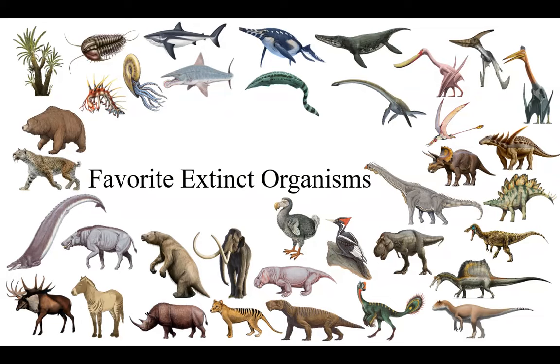Some of these animals are hundreds of millions of years old. Some of these animals died super, super recently, which is very different. The last couple times I've taught a class and asked students their favorite extinct organisms, I've had multiple students write the banana species that banana flavoring comes from, which is true. That is extinct. So I had to go find a banana picture, but pretty funny. Different kinds of extinction, right? Some of these are from an asteroid impact. Some of these are by people. Some of these are just normal organisms being organisms.